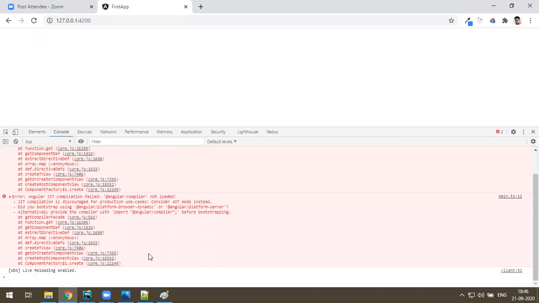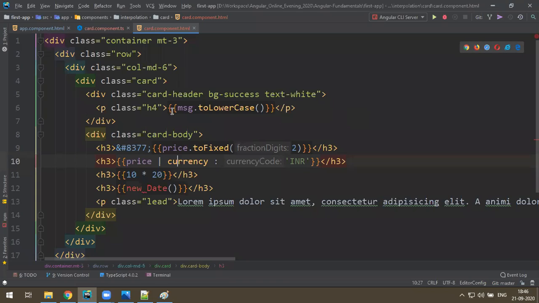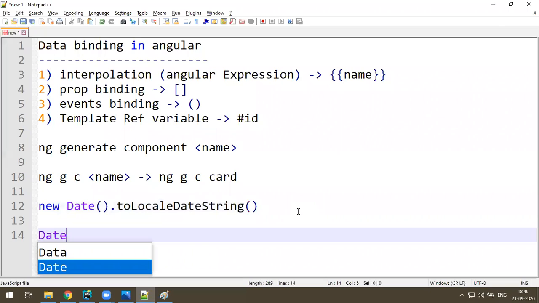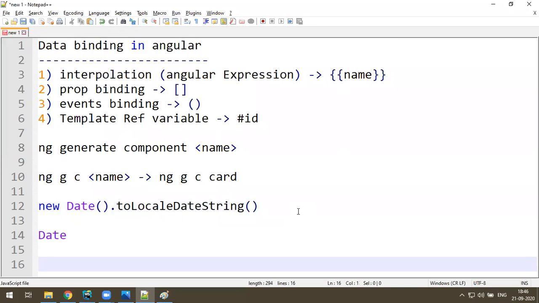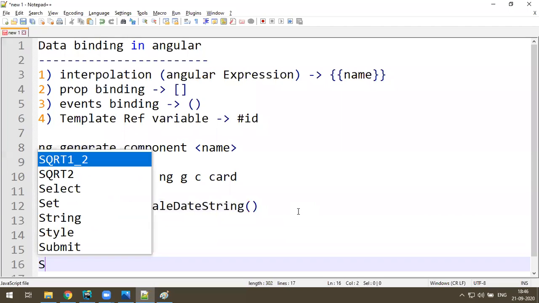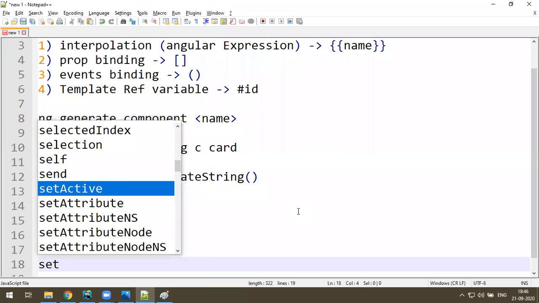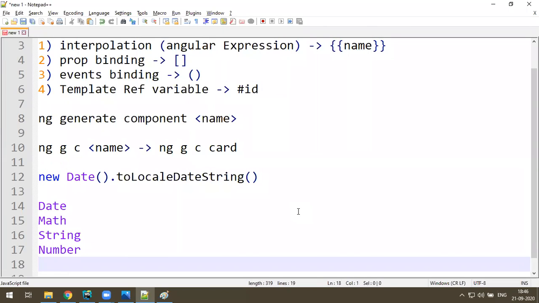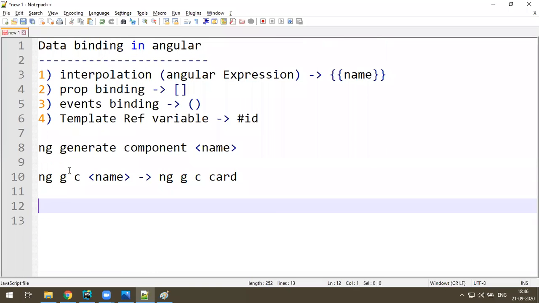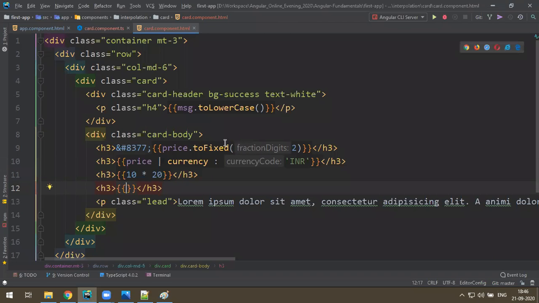Okay, so what the problem is, I tell you, this particular expression can only deal with the related functions of an object but not a global object. So you can't write global objects here. A global object means what? We have a Date object. Date object you can't write directly in an expression, and a Math object, and then String object, or Number object, or setInterval, setTimeout, those things. Those are all global objects. So global objects cannot be written in this expression. It is just an expression. It doesn't know what JavaScript is because this is strictly dedicated to the HTML.